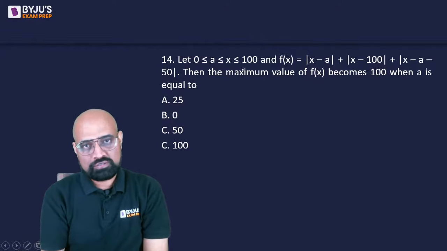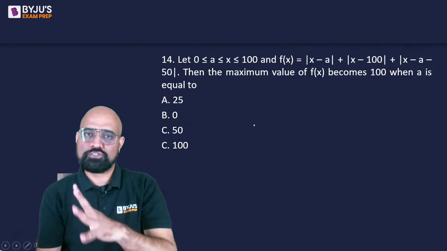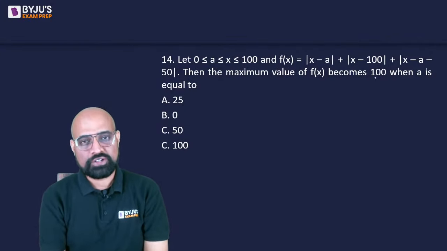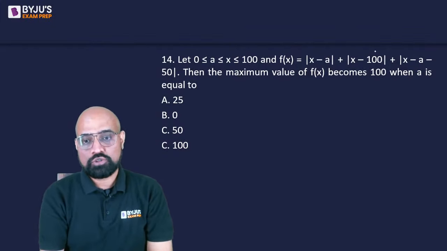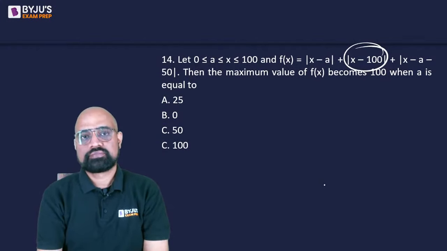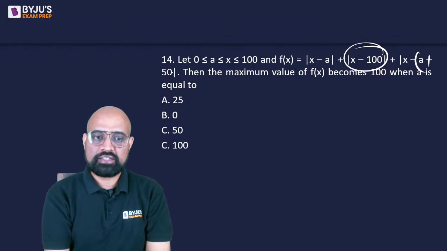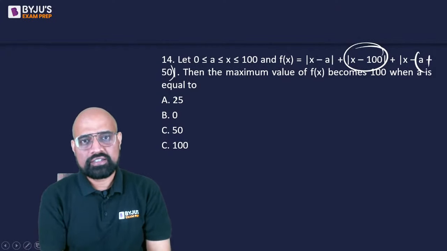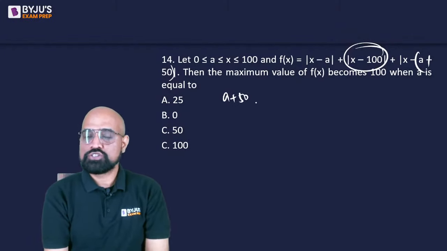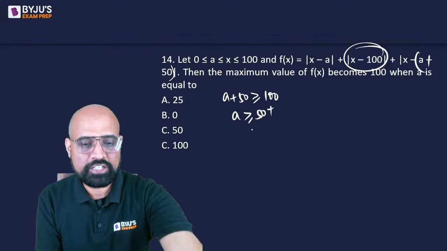you remember, if you know what you are going to have here, it's how the graph of sum of mods happen, right? So there are 3 mods, and if you want it to be equal to 100, तो वो central value पे आना चाहिए, right? ये central value तब आना चाहिए when, if I take the bracket, a plus 50 should be at least 100, right? So if a plus 50 should be at least 100, so a should be 50 or more. Greater than equal to लिखा ही हुआ है तो plus के साथ.